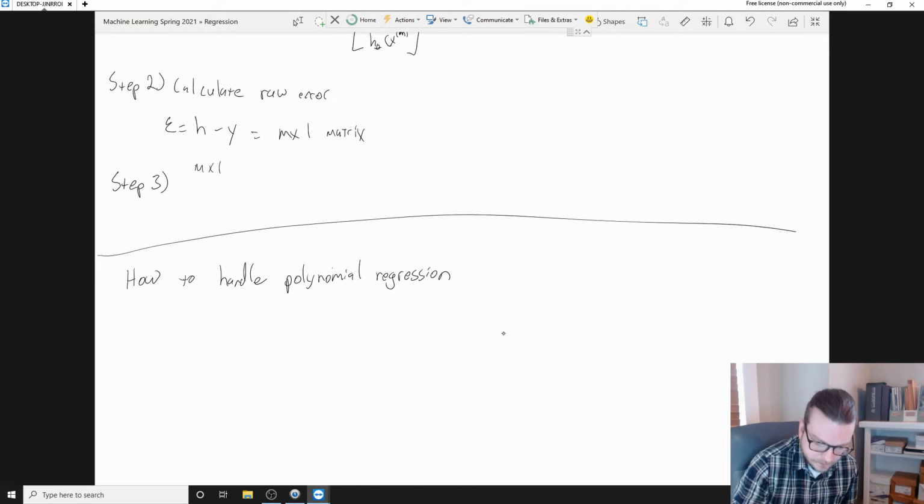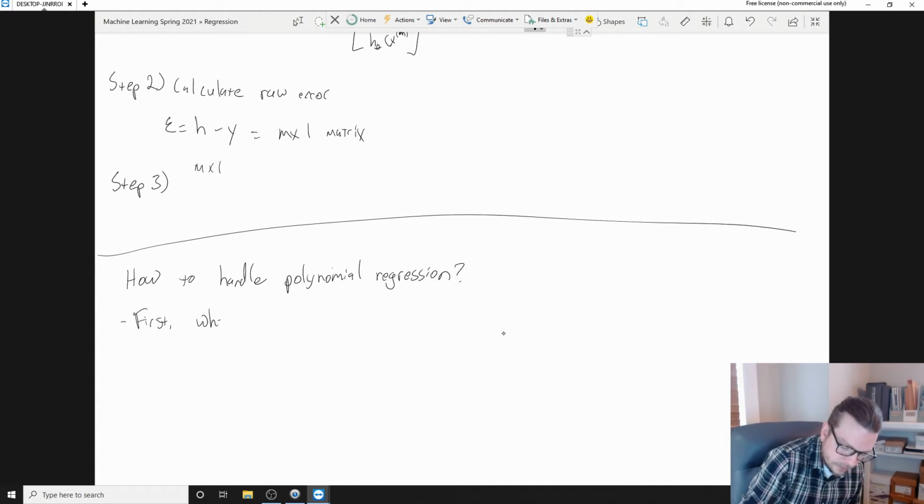Well, first off, why do we even want to model lines using polynomials? What's the benefit?